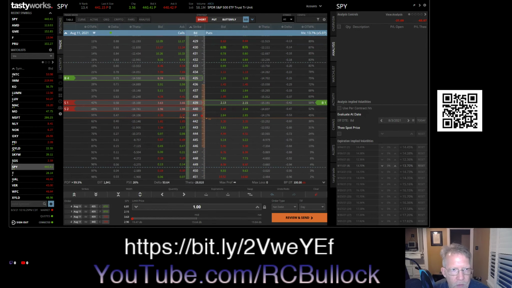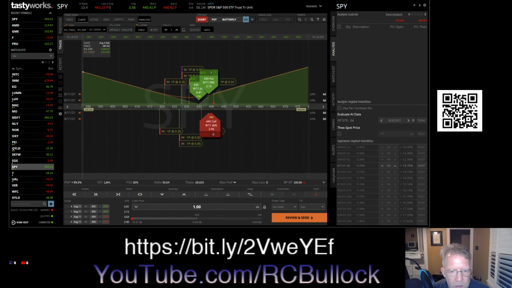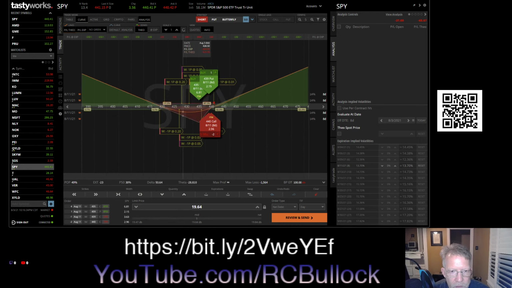Yep, 428, and so yeah, you see my point. You can play with this and make this to where, you know, the butterfly was even wider. It should be like wider and wider. So anyway, somebody prove me wrong. Yeah, max loss is 1564, so you can get about half of that back with your cheap butterfly that you're paying a small additional debit for.